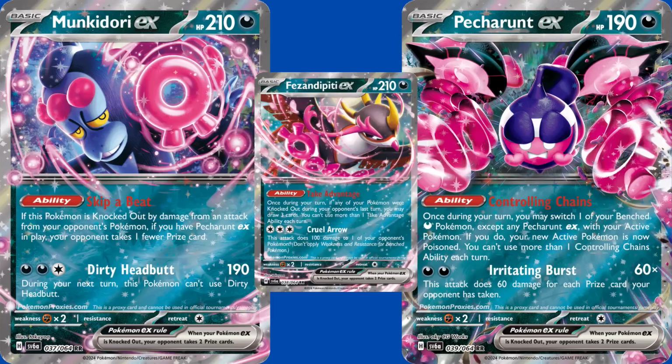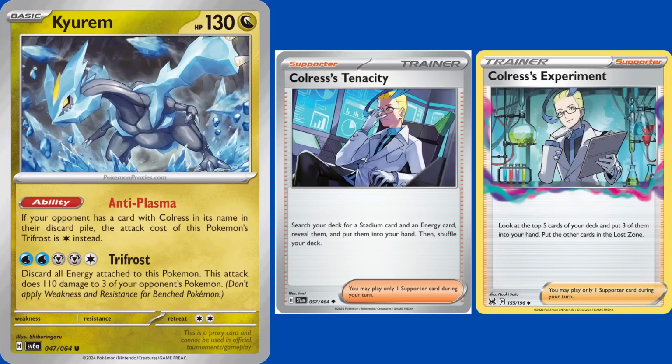Then there's Munkidori EX. If Pecharunt EX is in play, your opponent takes one less prize card, provided it was knocked out by damage from an attack. So it still gives up 2 prizes if Giratina V-Star or Roaring Moon one-hit KO it, or if Dragapult EX or Sableye clean it up with damage counters. For everyone else though, Munkidori EX is effectively a single prize dark attacker that does 190 damage for 3 energy. Just like Okidogi EX, you need 2 copies for your Pecharunt deck, even if I'm still not convinced about the monkey's usefulness. Next up, the Dragons.